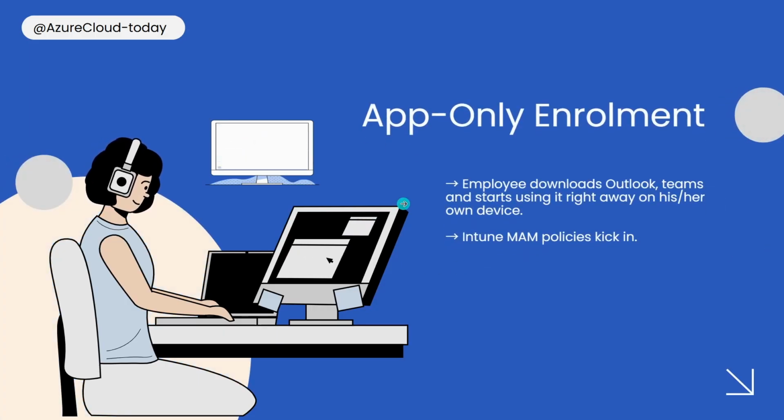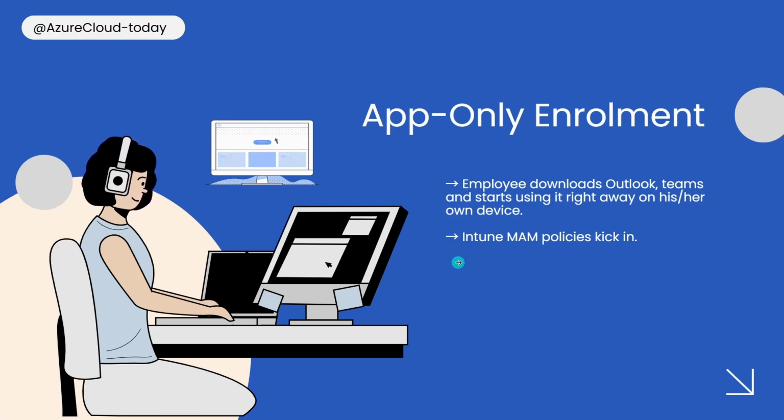App only enrollment. What if an employee says, I do not want my company managing my personal phone at all? This is completely fair, and Intune has a solution for that as well. It is called MAM without device enrollment, or app only enrollment. With this method, the employee never installs a management profile. They never enroll their device at all.